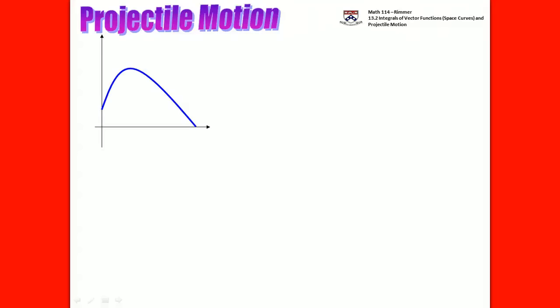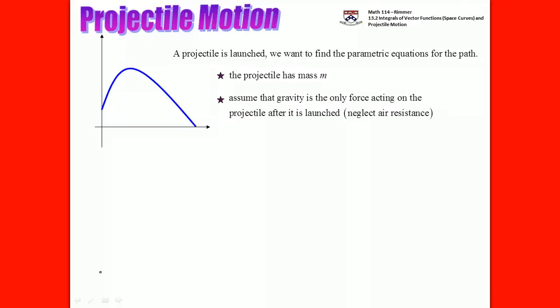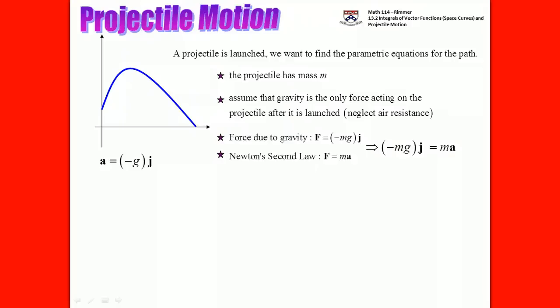So we're going to have this projectile launched from a certain height and have a certain mass, launched at a certain angle maybe, or somehow I know the force, that is its initial velocity, and I can find out many aspects about the whole motion. In fact, when I make some assumptions, I can actually get a vector that will tell me the space curve that's traced out by the projectile. Of course, I have to assume some things about gravity, and because the force due to gravity is minus mg in the j direction, and Newton's second law is ma, I can use these things to see that the mass cancels out.